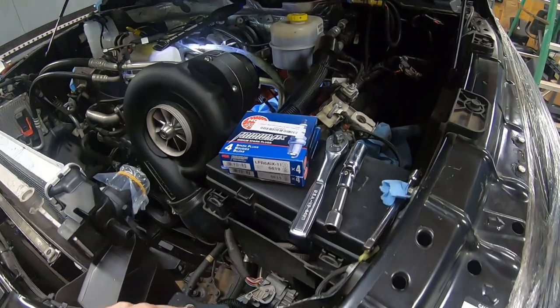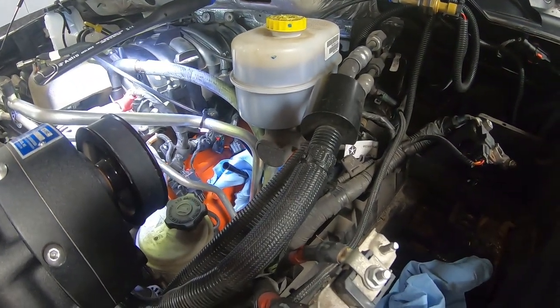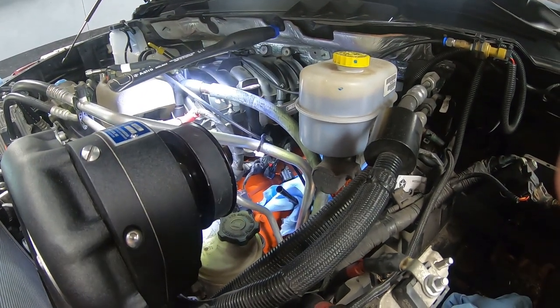But I'll continue on, like I said, and we'll get the driver's side of these plugs in place, and then we'll bring it back and put our coil packs in.